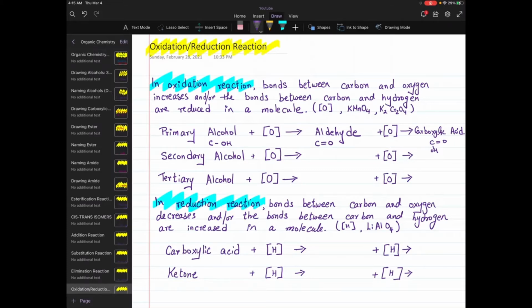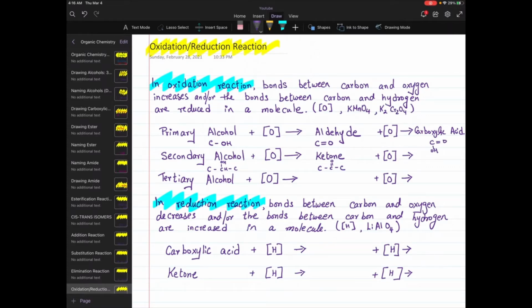Let's look at the secondary alcohol. Now, in the secondary alcohol, and I can draw an example at the bottom, we have the hydroxyl group attached to a carbon in the middle of the molecule. When the secondary alcohol undergoes an oxidation reaction, the carbonyl group will be located in the middle of the molecule. And the family which has a carbonyl group in the middle of the molecule is called a ketone. So a secondary alcohol undergoing an oxidation reaction results in the production of a ketone, not an aldehyde. Right? I hope this makes sense.